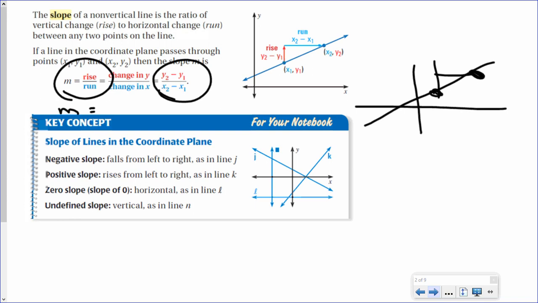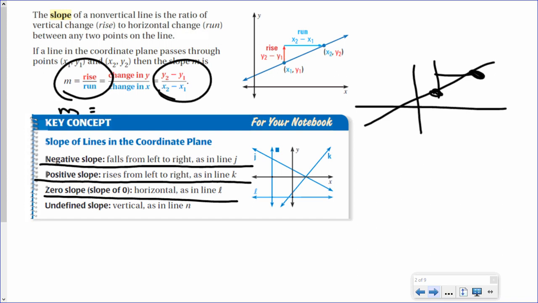It's also important to know that negative slopes go down from left to right. Now, I wouldn't recommend putting this whole thing in there, but it's something you should remember from last year. Negative slopes fall from left to right. Positive slopes rise from left to right. A slope of 0 is a horizontal line. And an undefined slope is a vertical line. You're more than welcome to put this in your notes. It'd just be a bit of writing, so I'll leave that up to you.